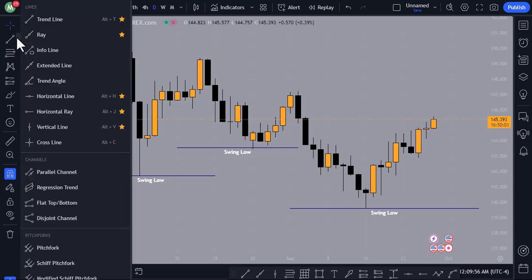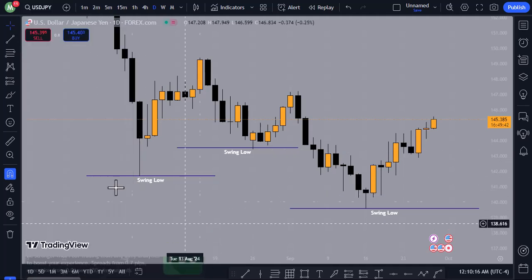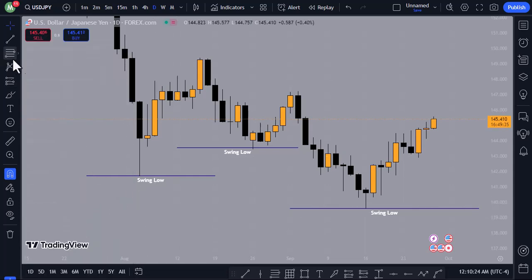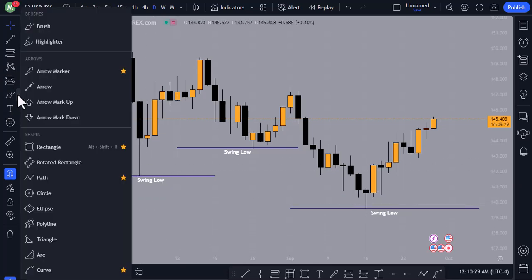So on the trend line, right click, you see, make this trend line your favorite. I used a ray as my favorite, but I don't really use ray, so I can remove it as well. Make this horizontal line a favorite, this horizontal ray favorite, vertical favorite. Do you know why? We'll be working with this oftentimes, and that is why I'm giving you the kind of favorites I use. So now on this fib retracement, I use this, make it favorite, then the Gann boxes. I'll talk about how to set up your fib and Gann box on a separate lesson. That will not be necessary for now. You don't need it. Let's just get started.